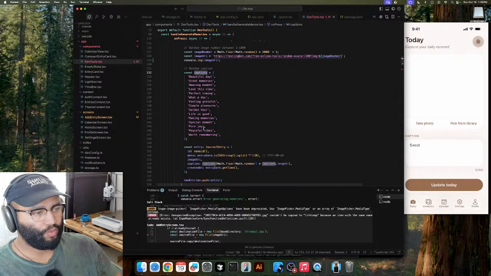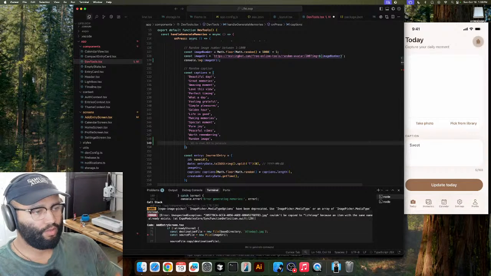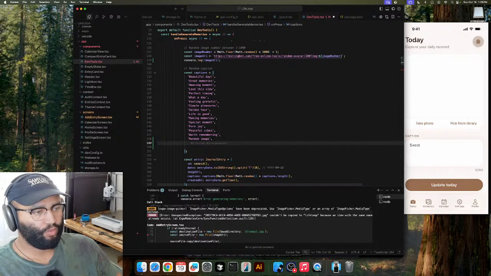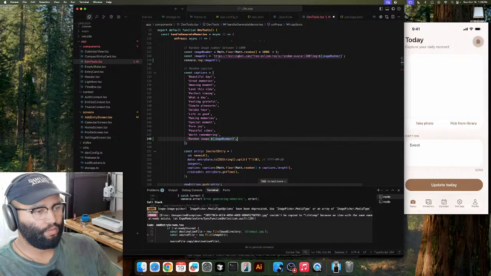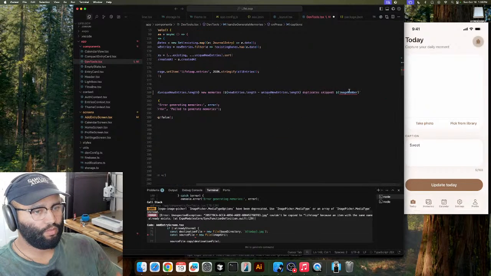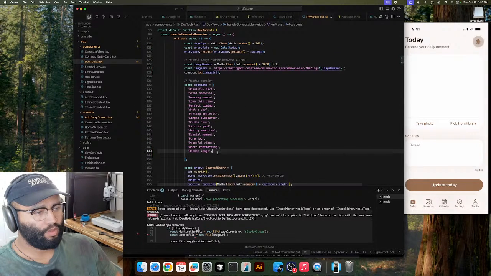Oh, it has like a list of, let's see if it usually generates a bunch of stuff. Nope. Oh, I guess that could be useful. Oh, you didn't see that?